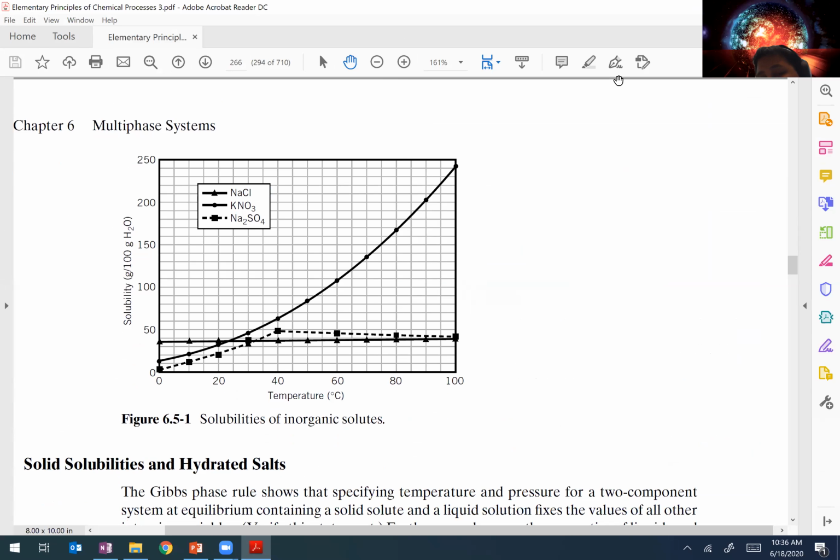So we have this chart here within the book, and we see the solubility as a function of temperature. Right now it's coming in at about 80, and it's going to fall to 40. So we can see the extent that the solubility is going to fall. But to find the temperature at which the first crystals form, what we're really looking for is the temperature at which the saturated solution or the solubility is equal to that in the feed. So we need to get the feed in this grams per 100 grams format.